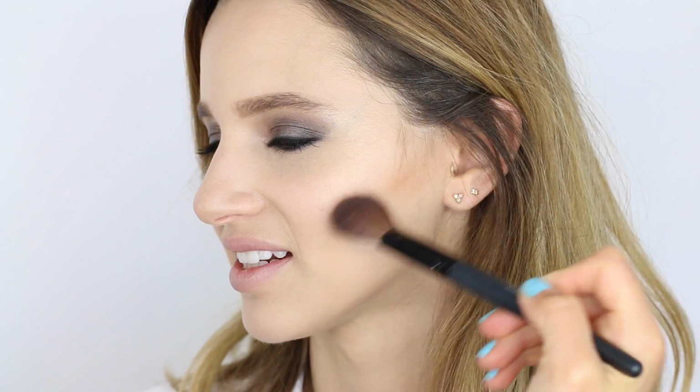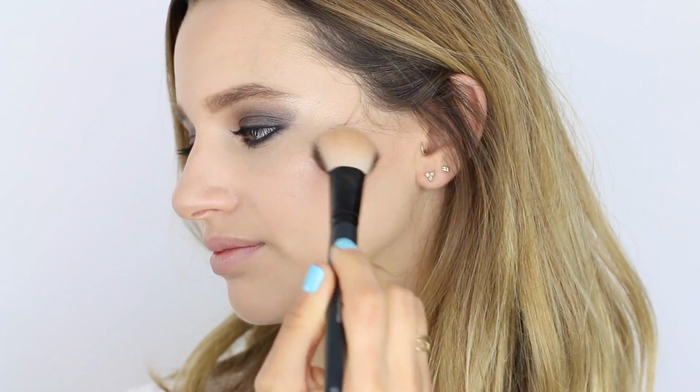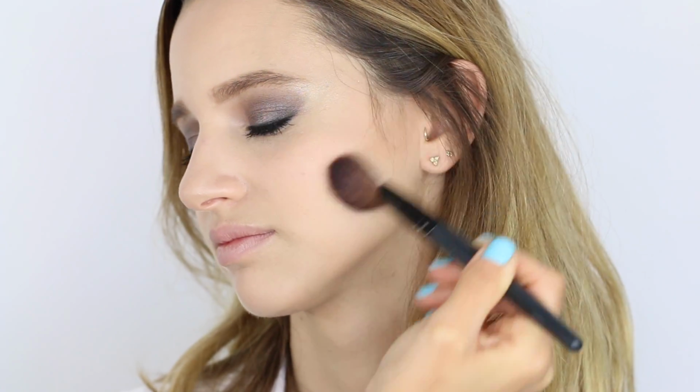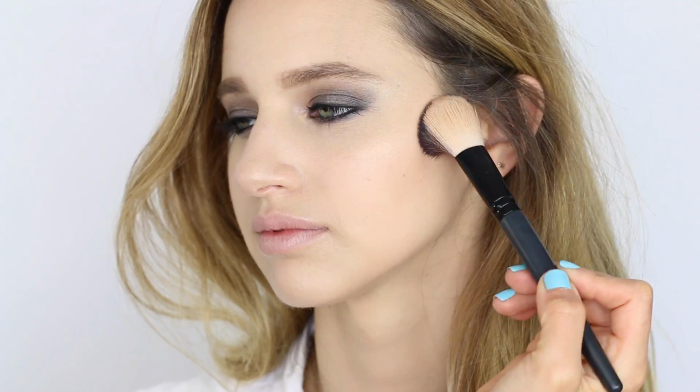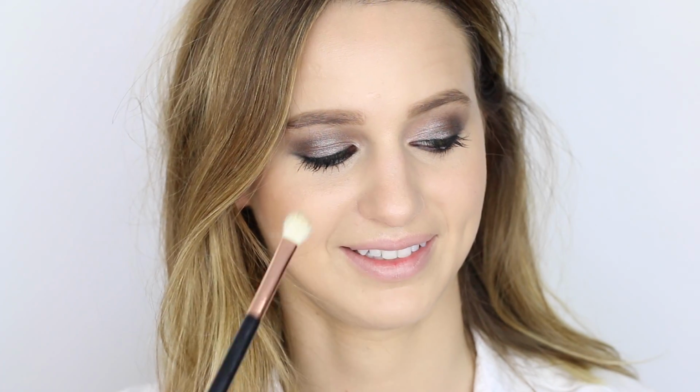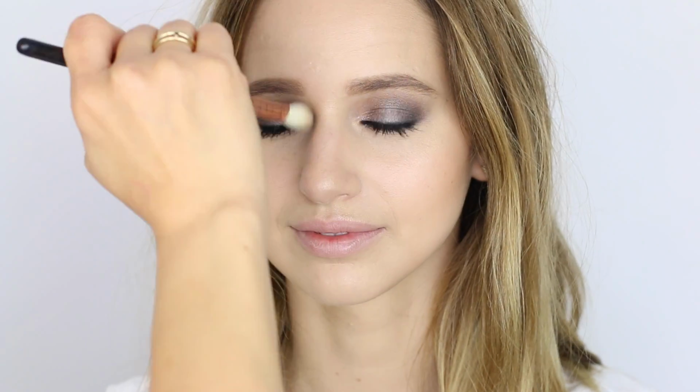So what I'm doing here is contouring, but very lightly. This is called the Chocolate Bronzer by Too Faced Cosmetics, and I'm applying this on the hollows of her cheeks, her jawline, sort of the usual sides of her nose and her forehead, and blending it very well. So as you can see, it's there, but it's barely there. It just kind of accentuates her features and it looks very natural.